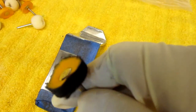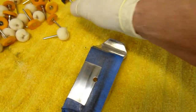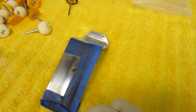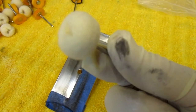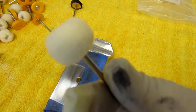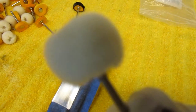So it's nice if you can do this outside rather than in a confined area. But what happens after you use it for a good amount of time, they get nice and solid. But in the beginning, they throw threads all over the place. These look like a find. I think we're going to be able to use these to polish motorcycle parts. And I think that the bottom line of this test is, out of the whole test, these are the ones that are going to be the most useful.